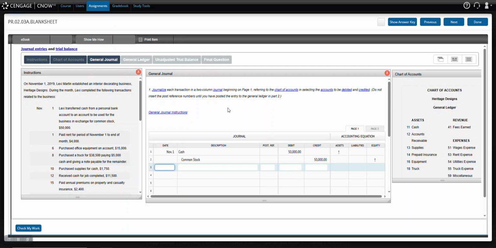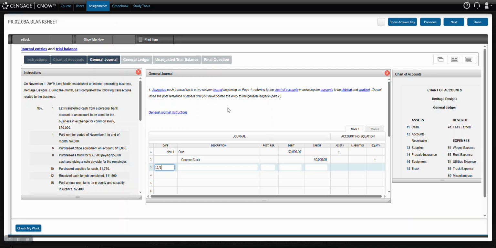You'll notice in that accounting equation that our assets and our equity are both going up. Our accounting equation is staying in balance. My debits and credits are equal. The account that was debited is listed first, followed by the account that is credited. And you'll notice that any credited account is slightly indented, because it shows that those are your credit transactions.